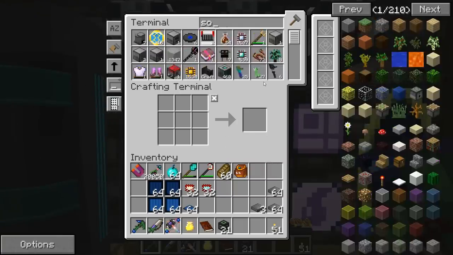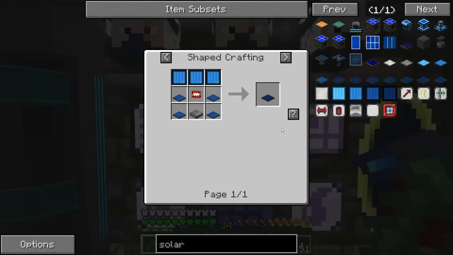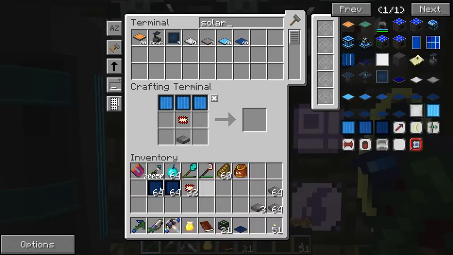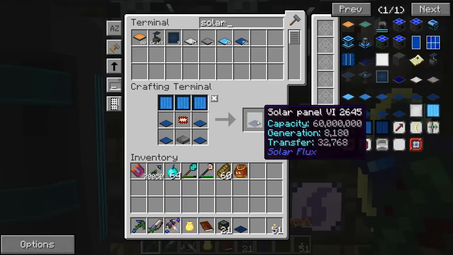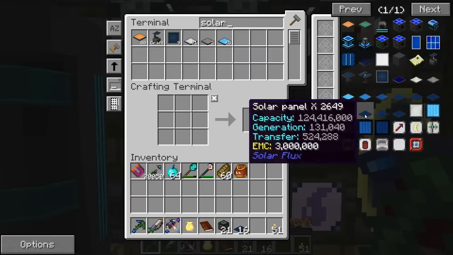So let's look at solar panels again. Hopefully we have all the ingredients here. So we want to try to make 6s first, as many as we can. Let's dump this stuff in here, right? Let's try that one more time. Hopefully we can make 16, or I think it's 16 we need. Yeah, okay, good. Whew. And then we take those.